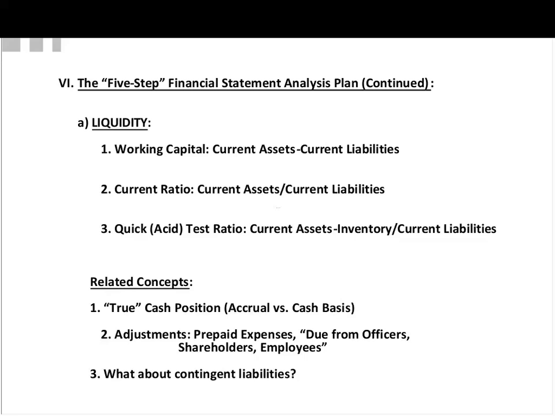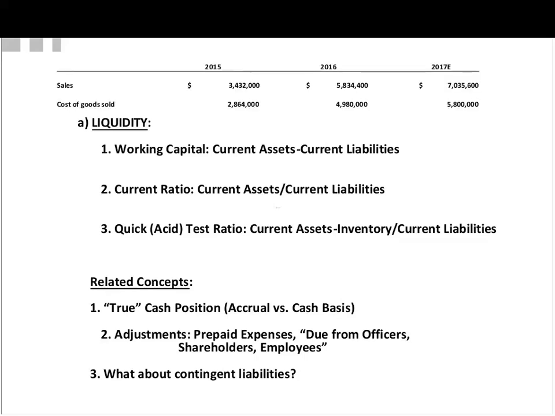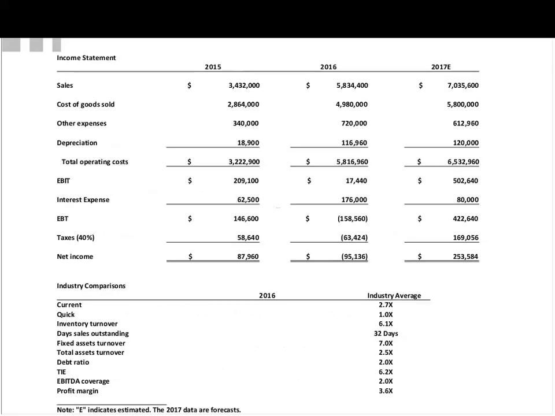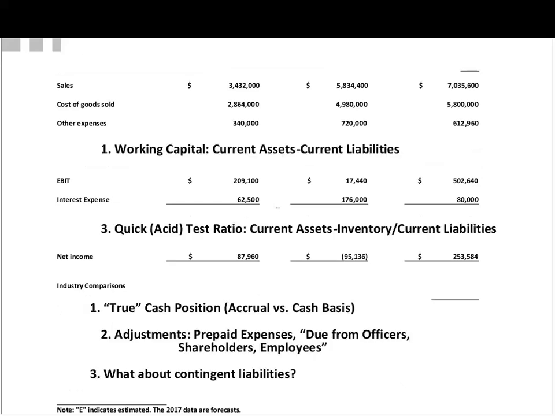Now, how would you interpret the strength or weakness, the liquidity, of Snyder Corporation, this small manufacturing firm? Well, before we say that, let's go back just a page and look at the industry standard at the bottom of the page. You notice the current ratio of 2.7 and the quick of 1.0. Well, go forward again to the little chart we filled in.